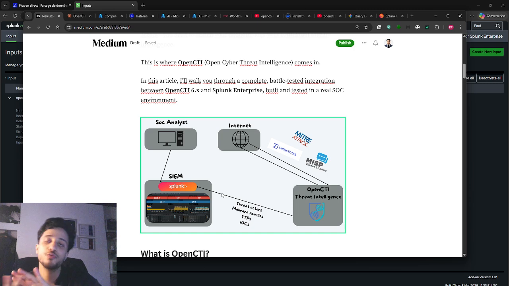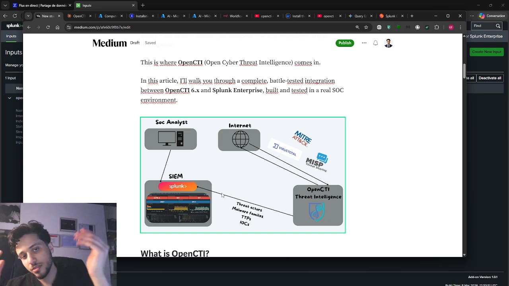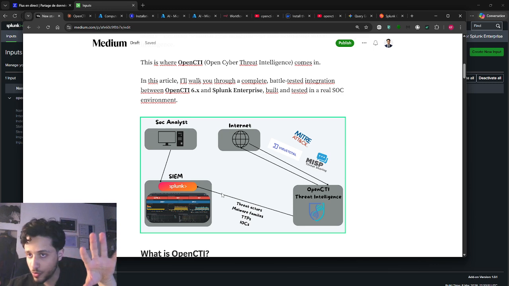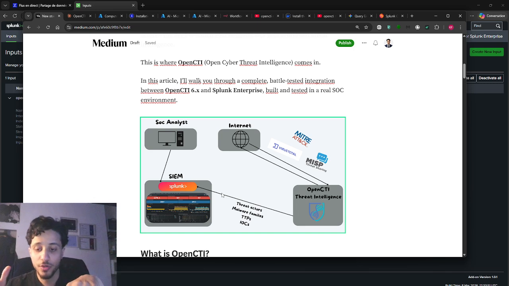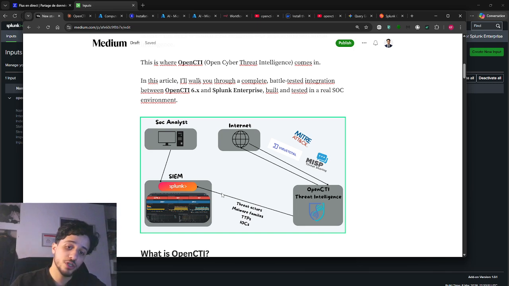Here we send literally all the data, but if you want just threat actors or malware families or TTP or indicators of compromise, TTP is techniques, tactics, and procedures, you can choose what you want. You can choose the score, etc. After this, from your desktop, you can go directly to your dashboard and see the logs. And this is what we're going to do.